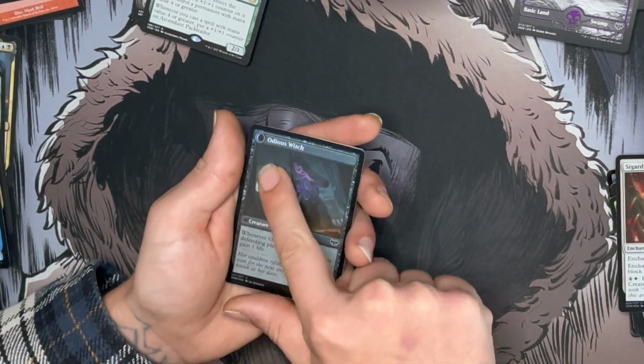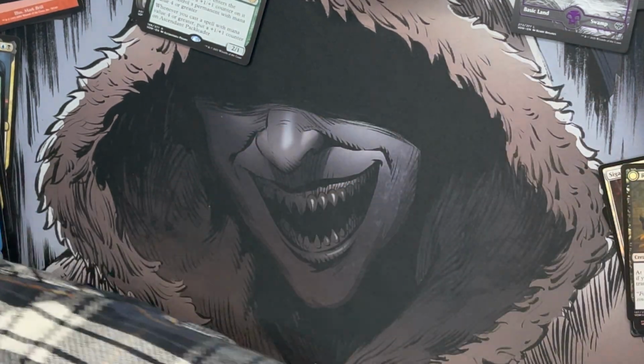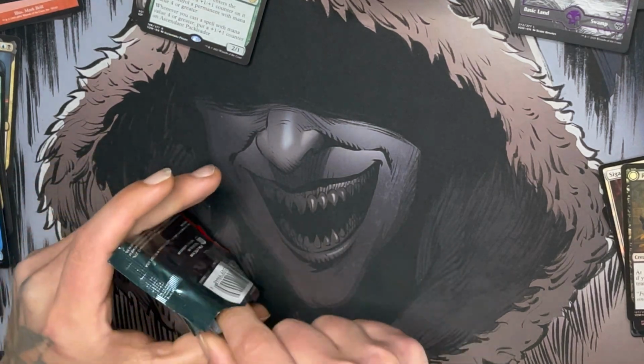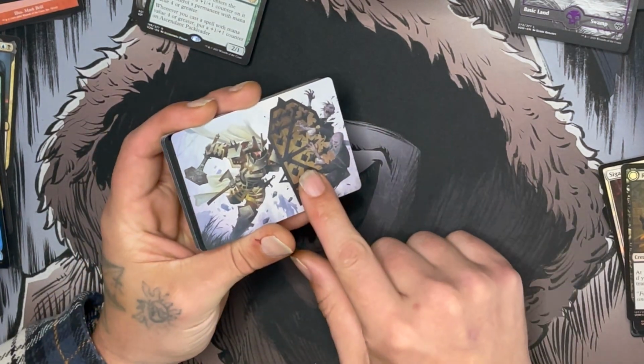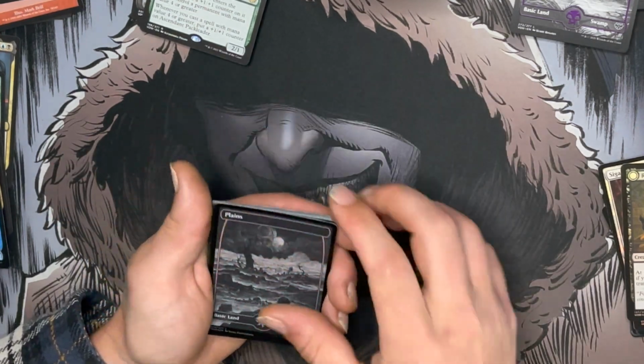And a foil. Odious Witch. It's on the other side of that. We just pulled it before. It was the human peasant. We got to be getting down now. Eswold Shieldbasher. I saw that. I read that one. Look at that. Look at the spikes on him. A Foil Plains. Oh, very pretty.